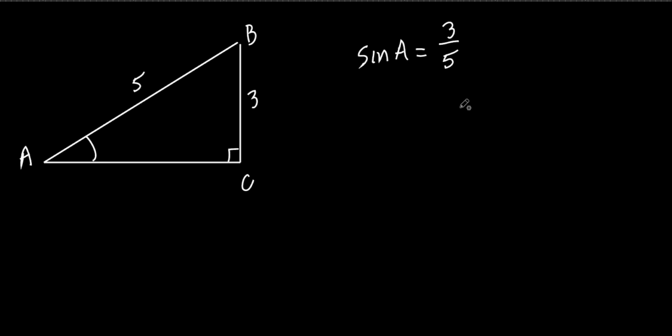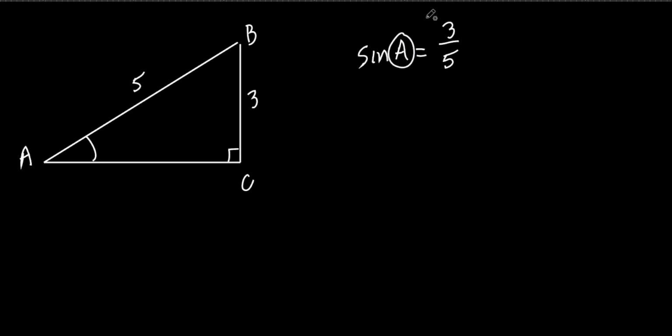Now what I'm going to show you might look a little weird and crazy, but it's really not all that hard. So what is this saying? This is saying the sine of what angle is going to give me the ratio of 3 over 5. So what is that angle? I have to find that angle right there.